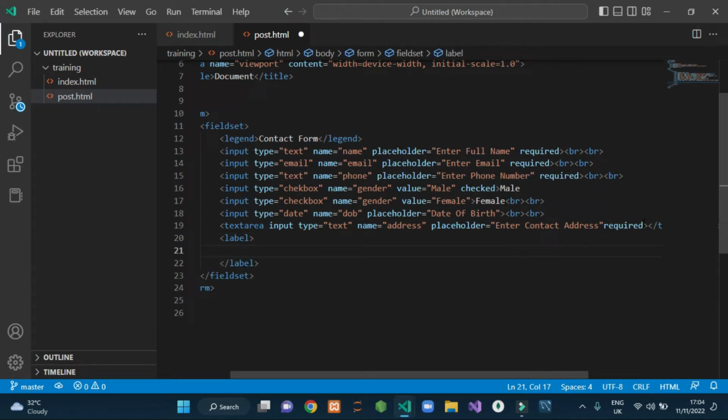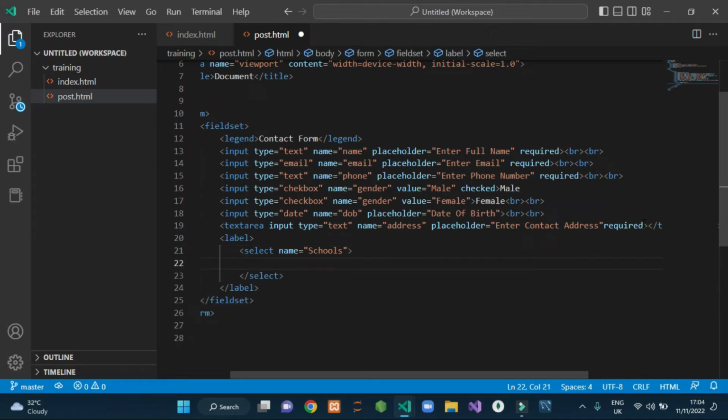Inside the label, I want to do a select, SELECT, and I say select name, let's say schools, so that we'll be able to select the schools that you attended. SCHOOLS, like this.